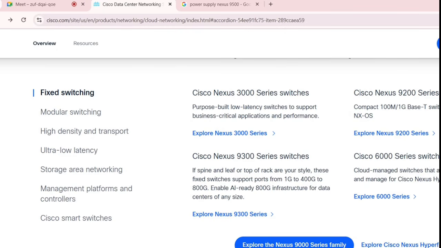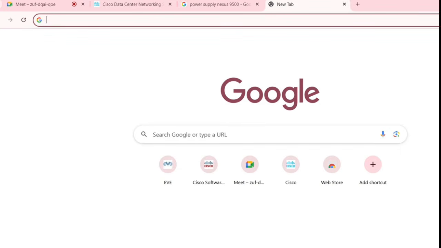And we can't even find Nexus 7000 series also because that is also discontinued. Like I said, you will be facing Nexus 9000 series nowadays. If you have a new deployment, you will see the Nexus 9000 series, because 9000 is kind of a replacement for the Nexus 7000 series.